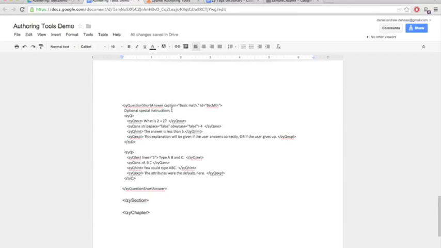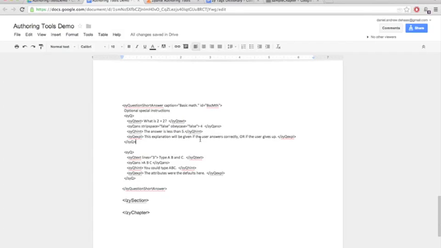So if we take a look at the tag, very similar. It's got a caption, it's got an ID, it's got special instructions. But in each XIQ tag, between each XIQ set of tags, we have XIQ text and XIQ explanation, just like last time. XIQ hint is an additional tag that's fairly straightforward, similar to XIQ explanation. You just type the hint in between the two XIQ hint tags. XIQ answer is where we're going to specify the answer, but it has a couple additional attributes that you may want to specify. Strip space, if this is true, we'll take all the extraneous white space and strip it away. If obey case is true, then the answer will be case sensitive, otherwise it is case insensitive.